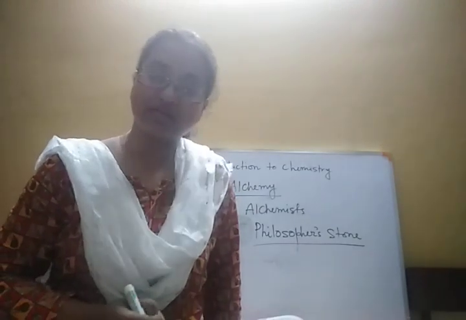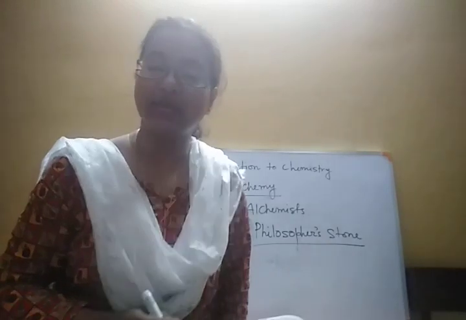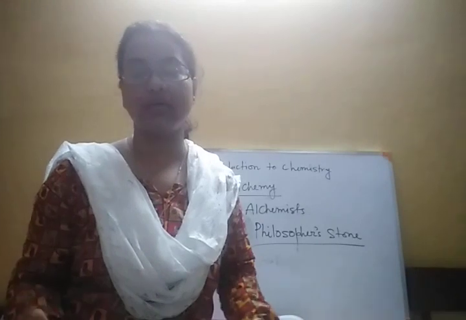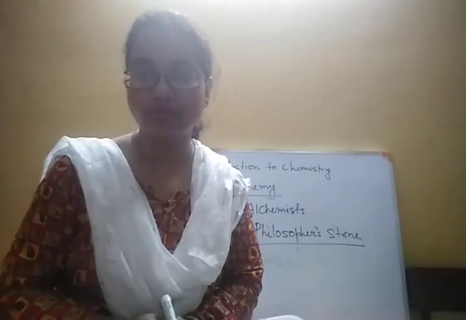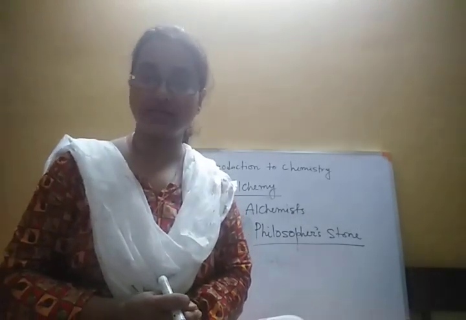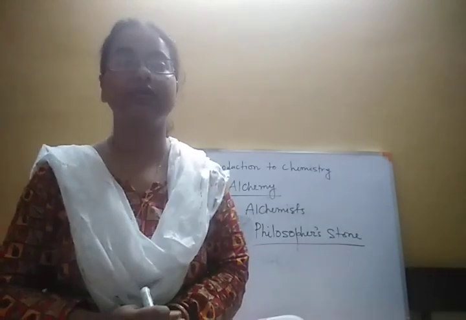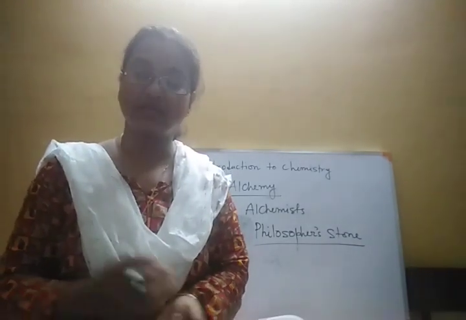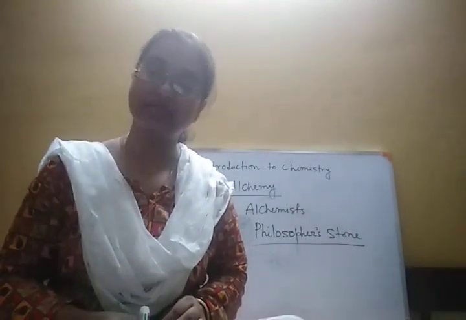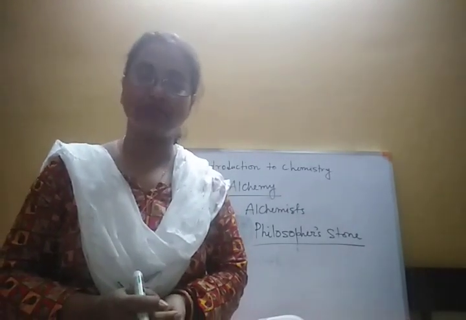Along with extraction of metal, they developed this science in many ways. They produced different alloys. Alloys means different metals are mixed together. Like you will find brass, or bronze, which is a mixture of copper and tin. Brass is a mixture of copper and zinc. So these we call alloys. Steel is another alloy.